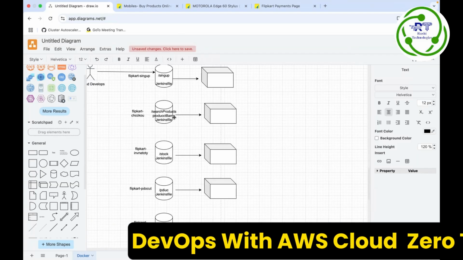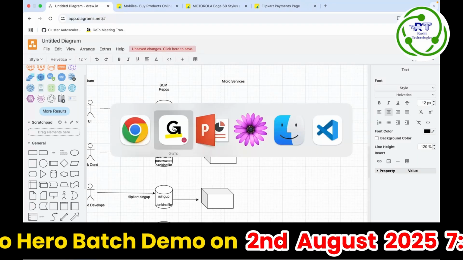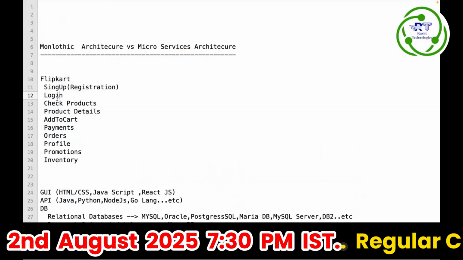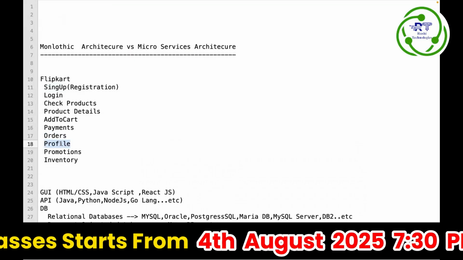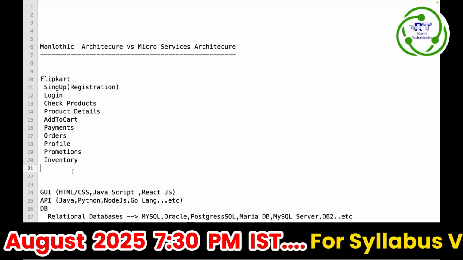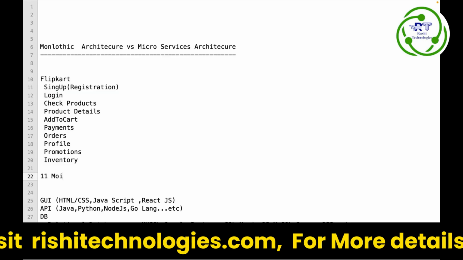Imagine how many microservices: 1, 2, 3, 4, 5, 6, 7, 8, 9, 10, plus the UI is separate now. So in total you have 11 microservices for that application.